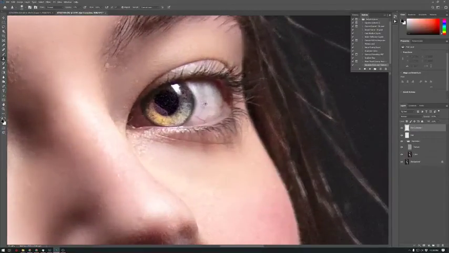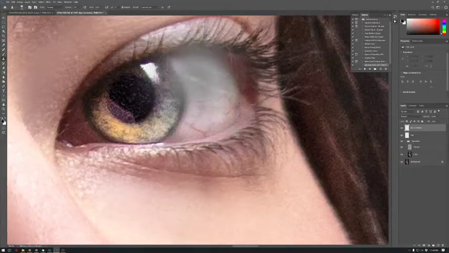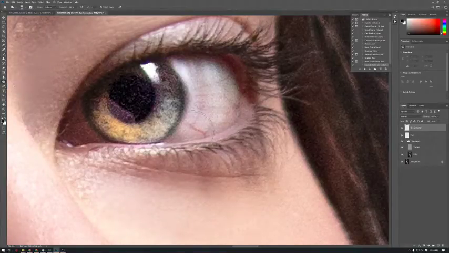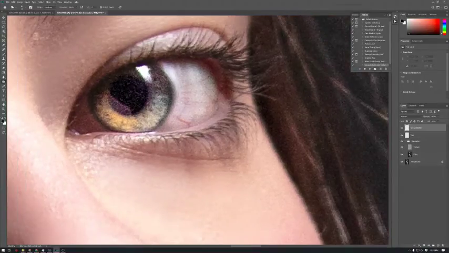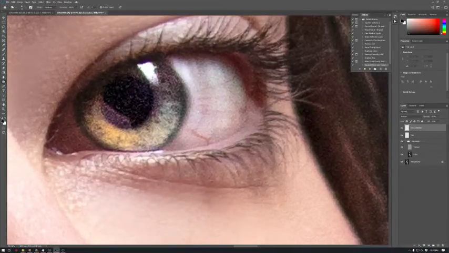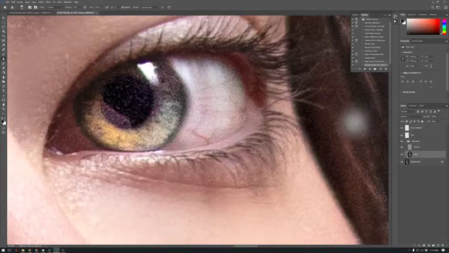There's a little bit too much red in the eyes. So I'm going to come in here really small. Probably just use my burn tool. I'm going to have to make sure it's on midtones. Actually, okay, burn is probably not the best one to use for this. Let's try just blending our colors.